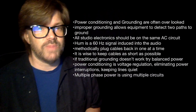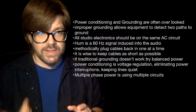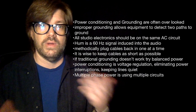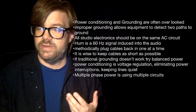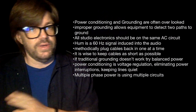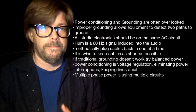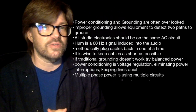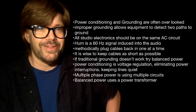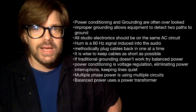Now, multi-phase power does mean that we're using multiple circuits. If you are using multi-phase power, you're going to want to make sure that you know which circuits are where, that you've got your lights on one circuit, your sound equipment on another circuit, and all your other electricity on the 3rd circuit. And then lastly, balanced power uses a transformer. That's another class that we kind of condensed into one lecture, into one little chapter.